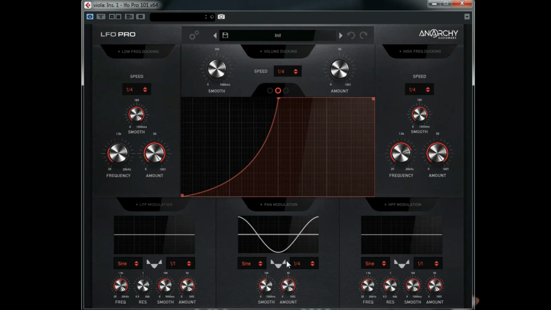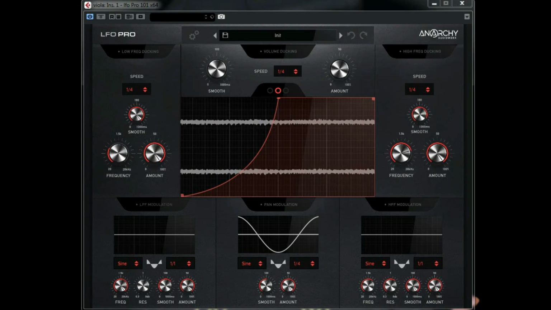All right, so I'm going to use the viola sound, which goes a little something like this. Okay, so that's pretty much that, right?